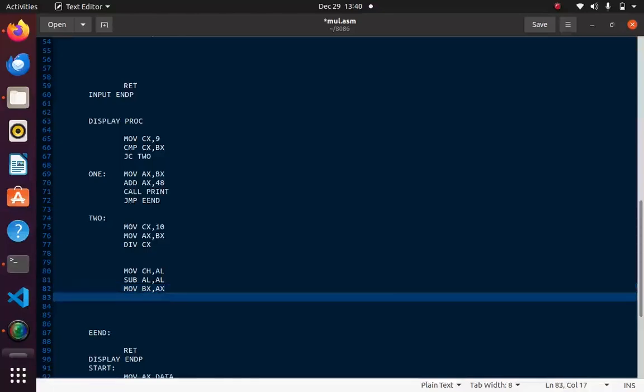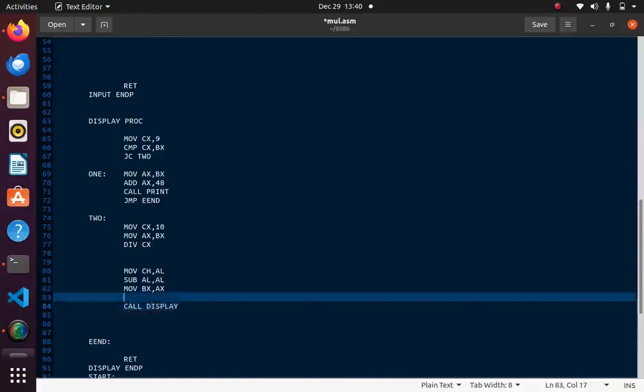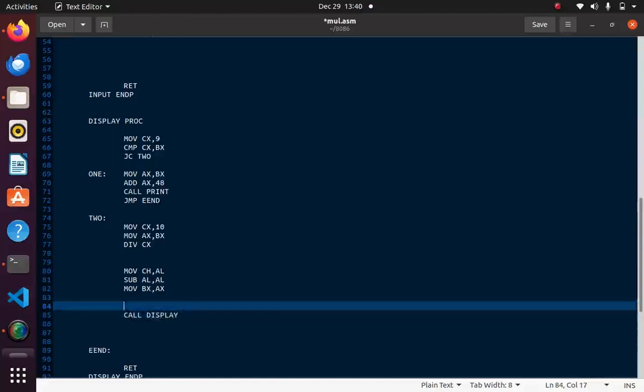Okay. So now I have to call the recursion. So I'll just call display again. But one thing we have to notice, the C register might be used again, as we are using CX here. So we need to push it into the stack before calling another recursion.